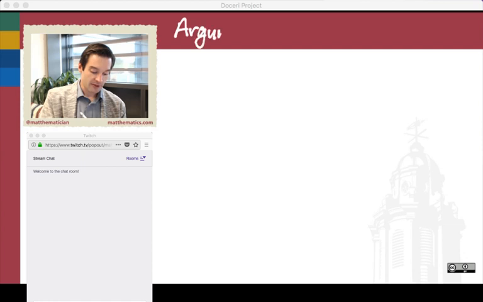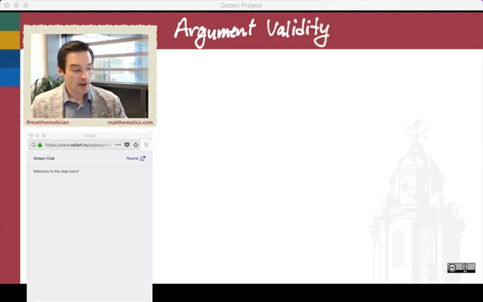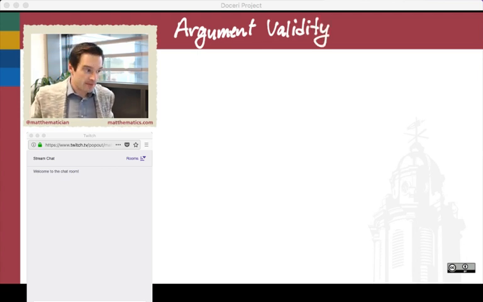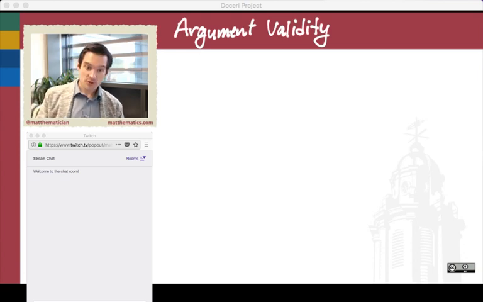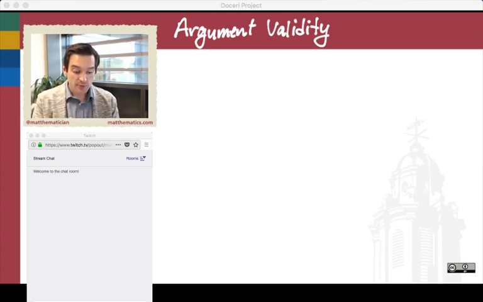Let's talk about argument validity. In a very real sense, this is the promise of logic, right? The promise of logic is supposed to be that we should be able to assess when somebody makes a logical claim based on a logical thought process and based on logical evidence. When somebody makes one of those claims, we should be able to assess whether that claim is true or false. Because if their claim is a logical proposition, then it must be either true or false. It must be either provable or falsifiable, right?